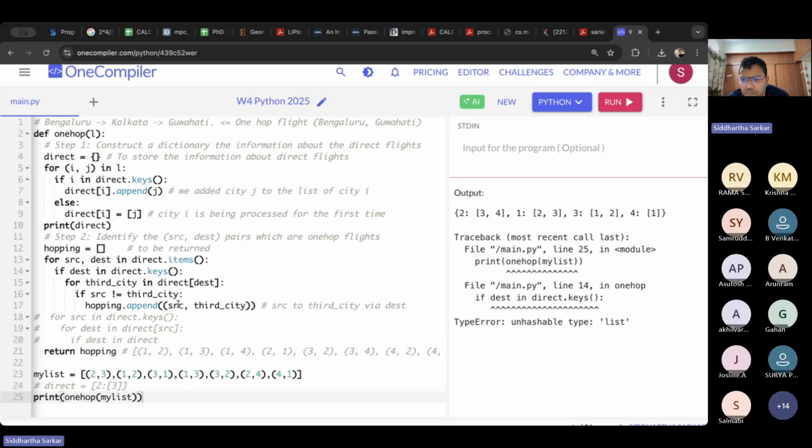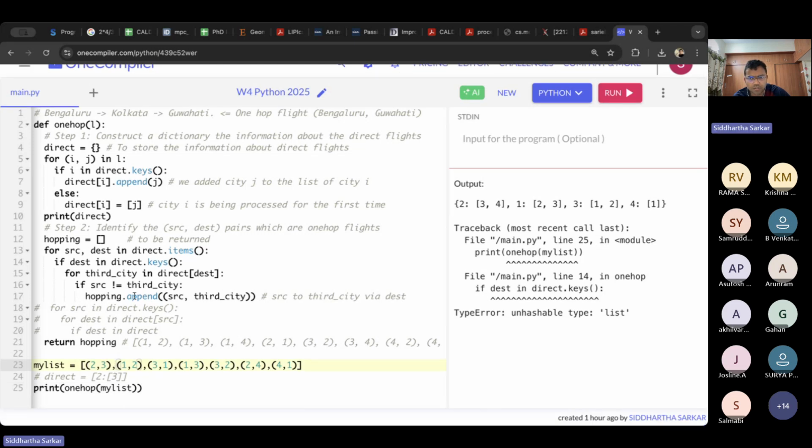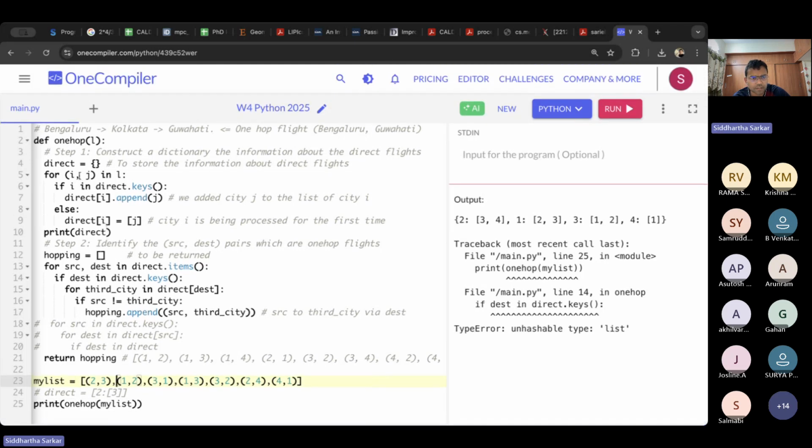What is the issue in line number 14 in one hop? If destination in direct.keys, this is an unhashable type. The keys are okay. The keys are not lists, right? No, the keys are numbers, and the values are lists. So if you look at direct, it has numbers as keys and lists as values. I think I had written it somewhere. Yeah.